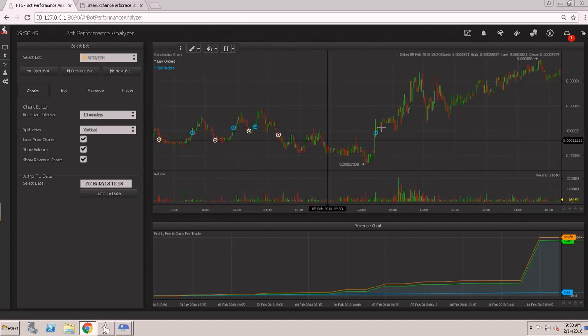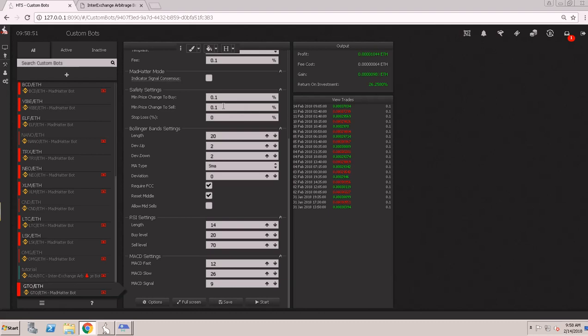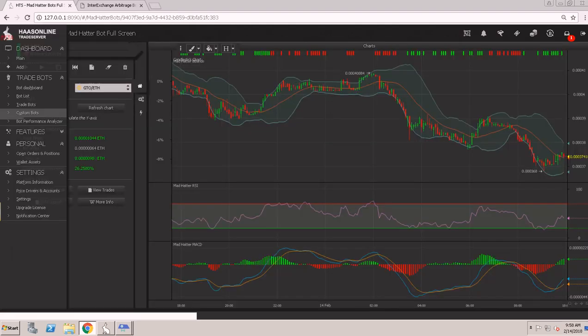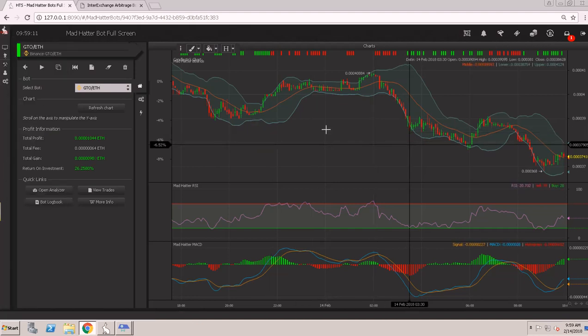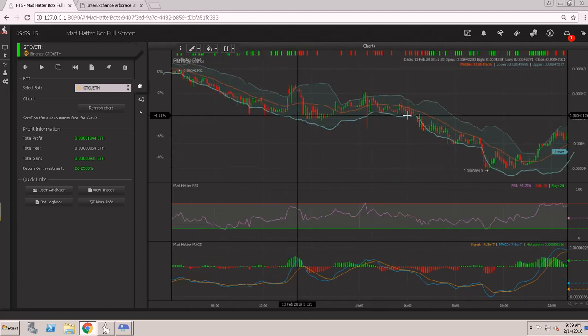Buy, sell, buy, sell, buy, sell. So let's see if we can increase the percentage to sell. I'm going to go back to full screen and pull up my calculator so I can calculate what's happening on a regular basis in terms of the trade range. Just looking through here, this is more of the art: you just eyeball where you think the swings are happening.